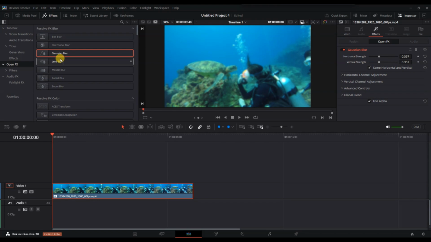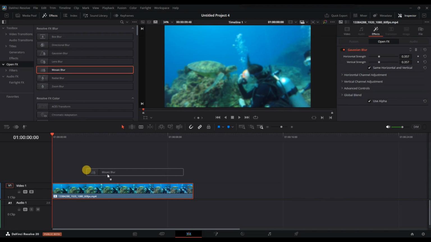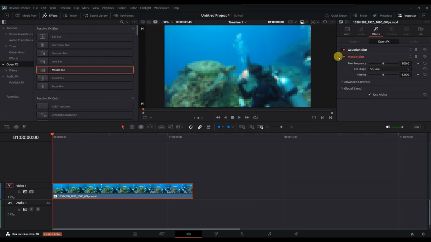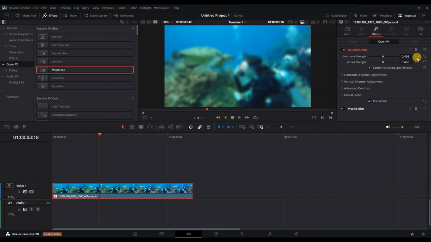If you want to try different effects, you can stack them on the same clip or toggle them off from the inspector panel. You can also use keyframes in the inspector to change the effect over time for more dynamic results. Finally, when you finish adjusting your effects, play the clip to see how it looks.